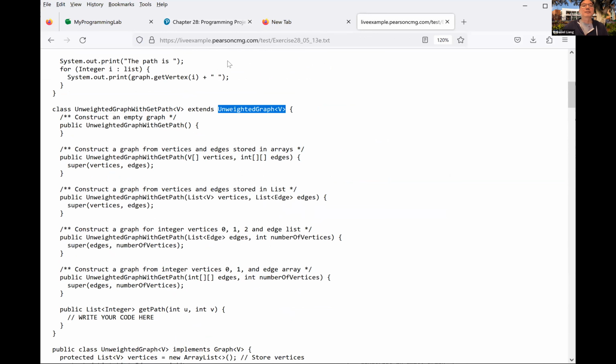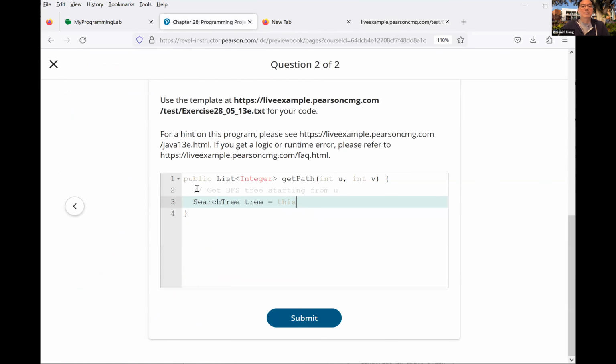It's already defined there, so you don't need the qualifier, UnweightedGraph<Integer>. This is not necessary, so you don't have to put a qualifier here. This is okay because it's inherited. In the book it's this.bfs(u). This is not necessary, but it's okay to put it here.